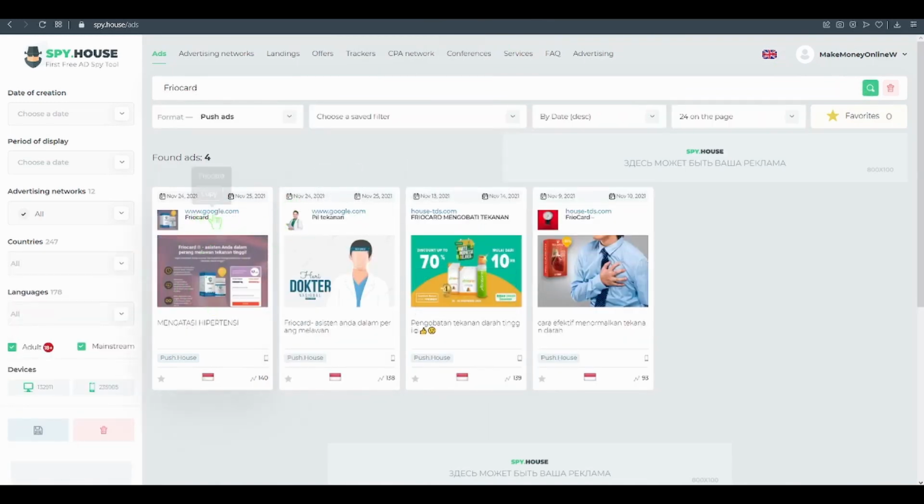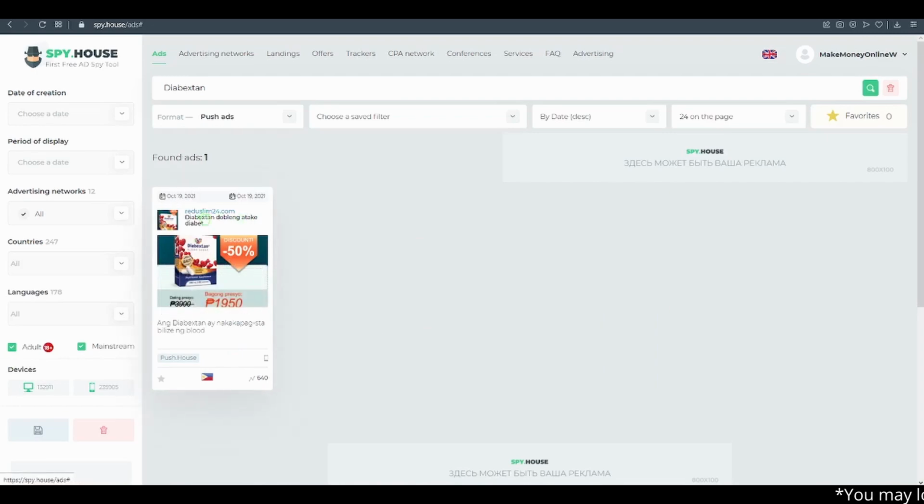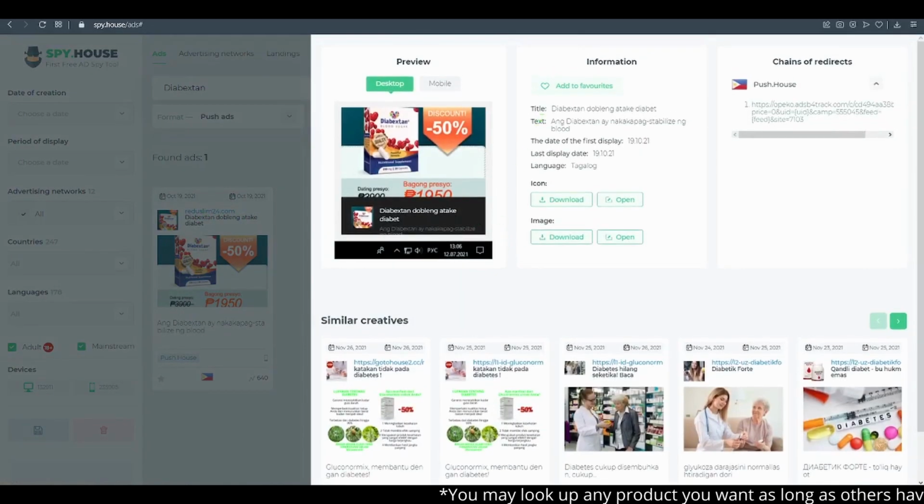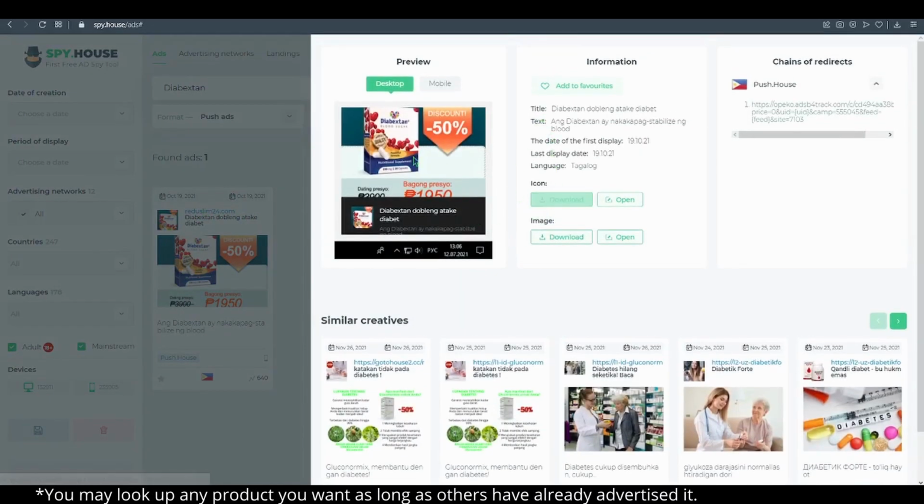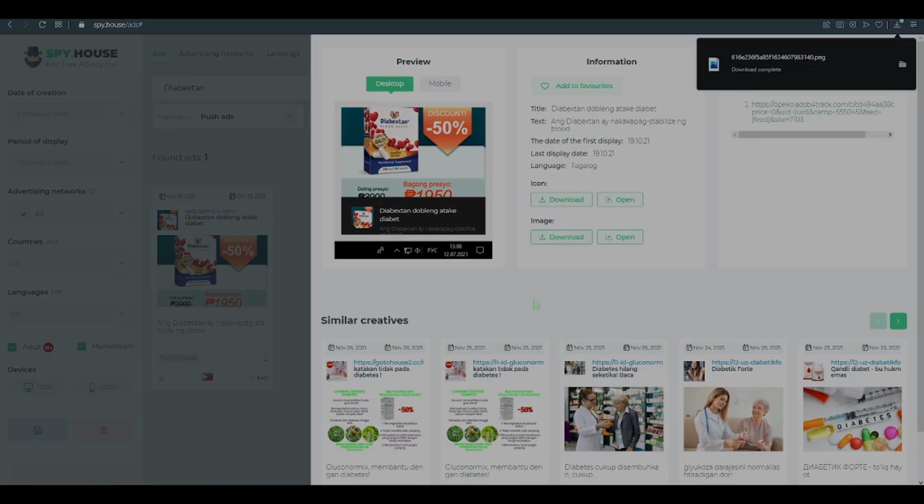We can spy on others, see the performance of this, and I'm gonna show you with this product. Now just click on it and basically download the icon image, everything. Just download it.